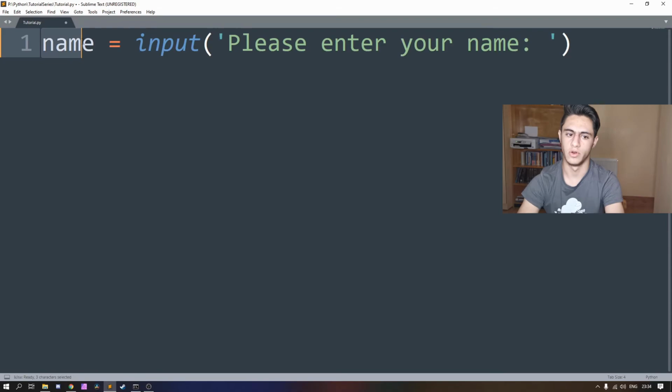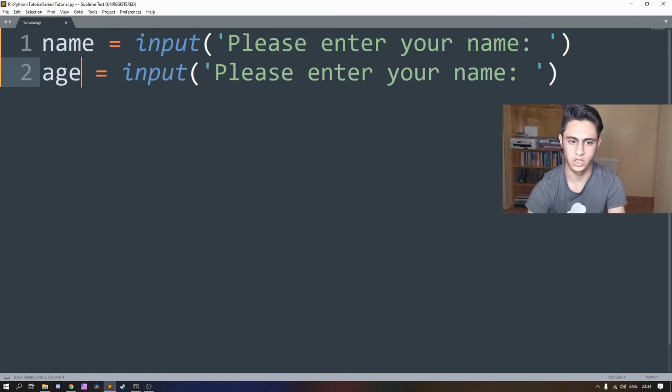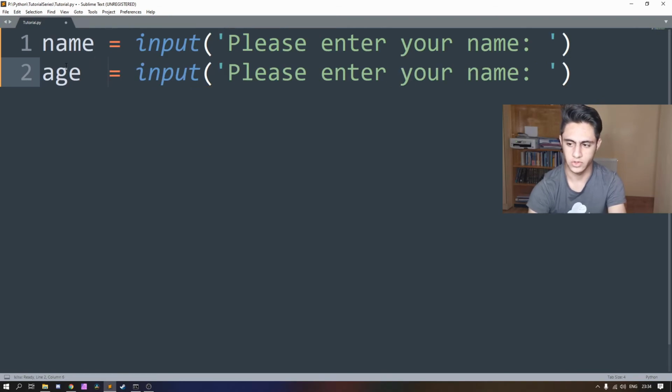Okay, so let me just zoom in again. So we stored the name of the person, yeah? So I'm just gonna copy this and paste it again and store another variable called age. I'm so sorry, OCD. Age. Okay, yeah, this is fine.